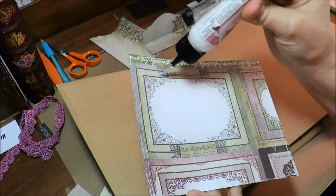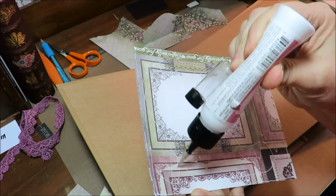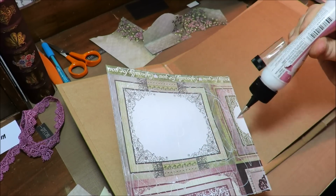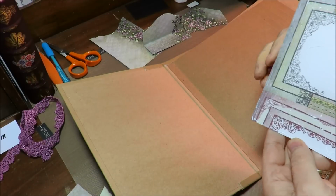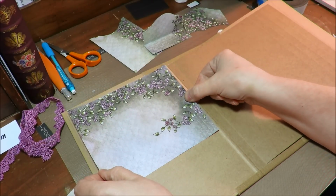Love this Raindrops on Roses paper. It's really my fave. I love the Coffee Talk that's recently out. I definitely think I'm gonna, when I do, see, you're already planning the next thing, right? I definitely want to play with the grapes and the grapevines.